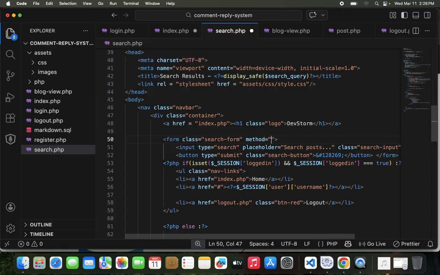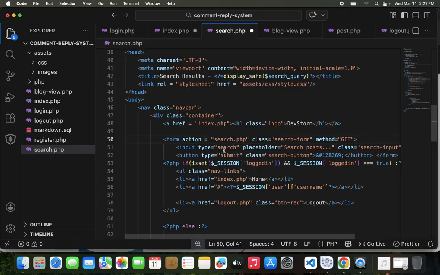We're not posting, we're getting. So it's get, and then we have an action. Action is this page, search.php, but then because we're going to be using it in other pages, we just set the action to search.php.